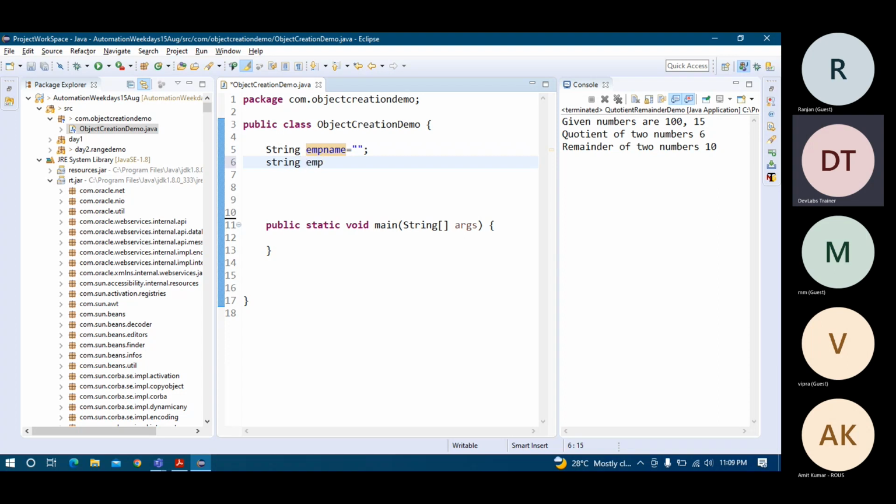String empNumber, I don't know what the number is as of now.